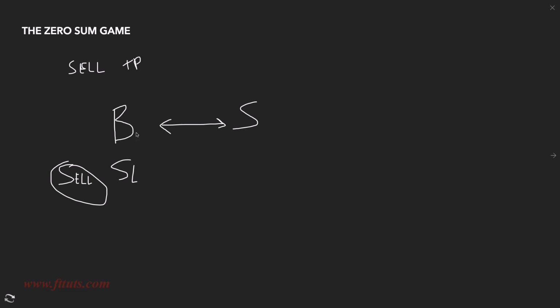So when you buy, the broker takes the other side of the trade. If you lose the trade and price goes against you, you are forced to sell at a lower price. If you bought at 10 and your stop loss is at 7, and price goes down to 7, you lose whatever you risked on that. And what the broker does is sell for 10 and buy back for 7. So they make a profit.